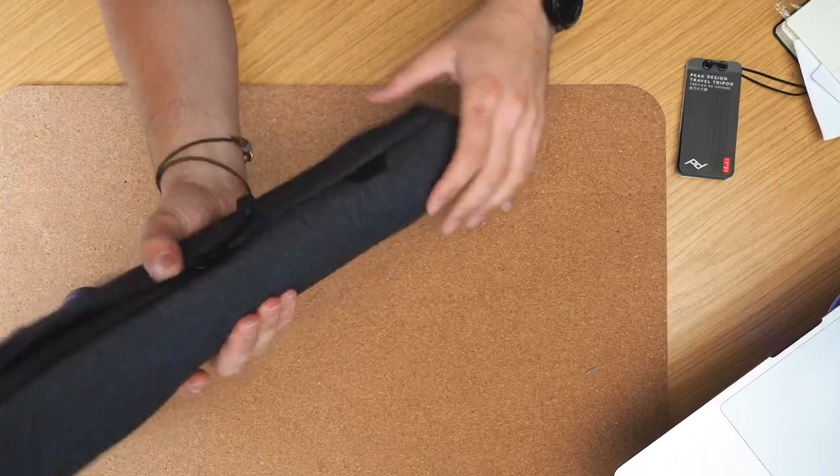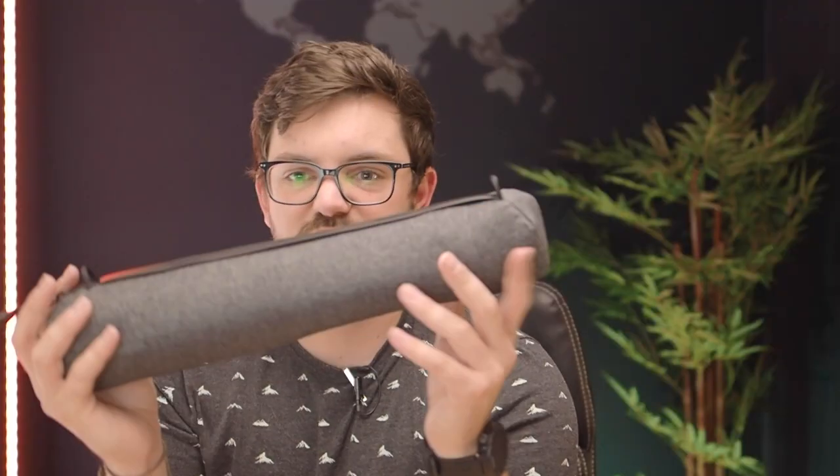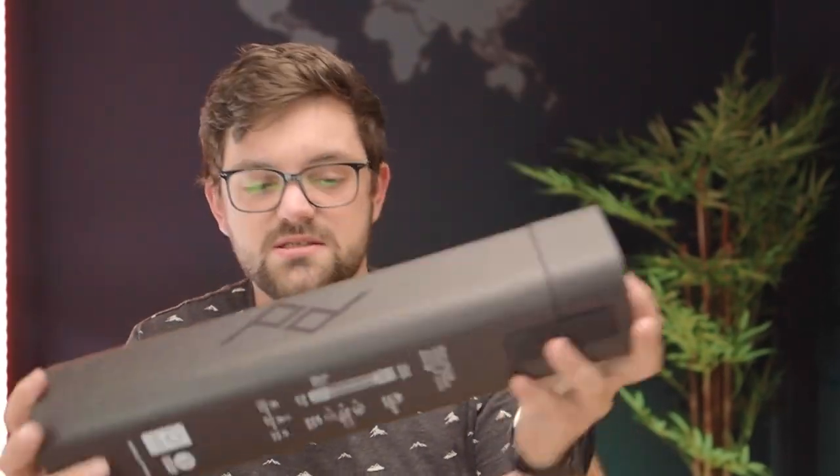The case takes up no room. If anybody's seen the tripod cases, the big bulky ones. Yes, I'm looking at you, Vanguard. Even the cases themselves are horrendous. And this, I mean, it's snug, but I like it because there's no dead, wasted space. Even the box that it comes in, they've just nailed it, and it's not overpriced. When you consider people who spend £1,000 on just a tripod, and maybe £1,000 on a head themselves, this is a nice package.